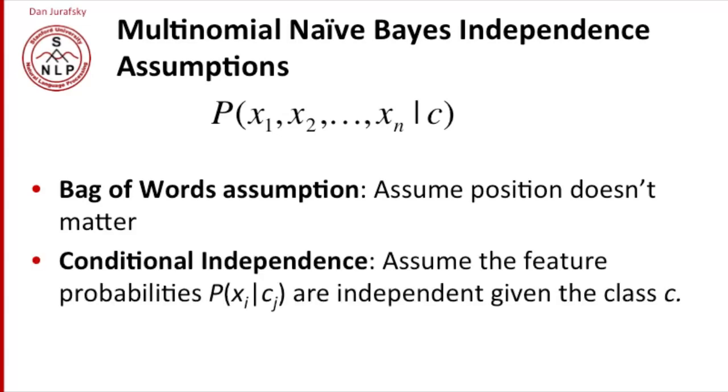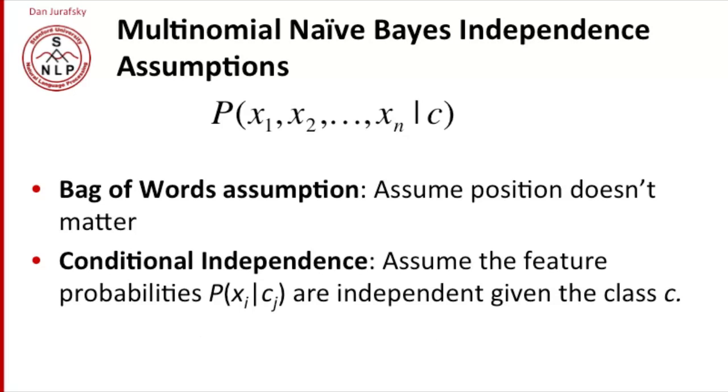And the second assumption we're going to make is that the different features, x1, x2, x3, have probabilities that are independent given the class. So whether one feature occurs given a class and whether another feature occurs given a class are independently going to be true. And of course, both of these are incorrect simplifying assumptions. They're absolutely wrong. They're terribly, completely not true. Nonetheless, by making these incorrect simplifying assumptions, we can make our problem so much simpler that in practice, we're able to solve the problem with a high degree of accuracy despite the simplifications.